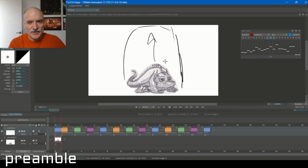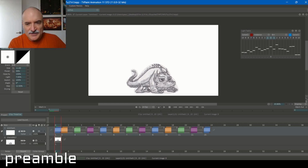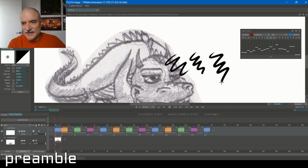I have to turn the pixel size of my pen down to 11. I usually go with 12, sometimes 13 pixels wide. This is 11 here. I mean, you're not going to see too much difference, but it does have a different feel when I have the thicker pixels or the thinner pixels. It just gives me a sense of how hard I can push on the screen to get the thinner and thicker lines. So yeah, 11's going to be my key here, I think.